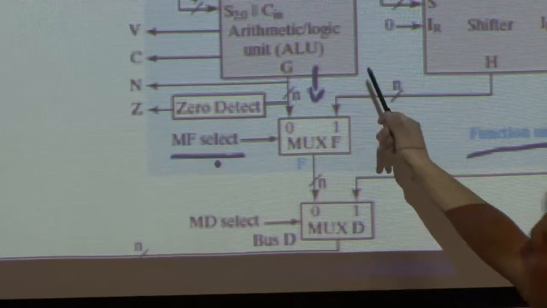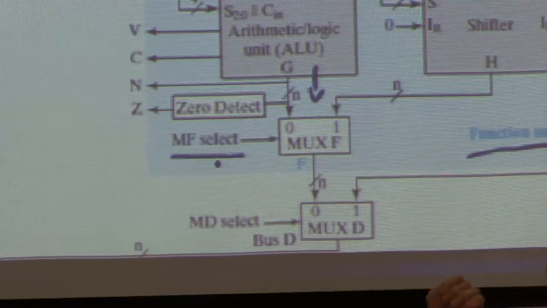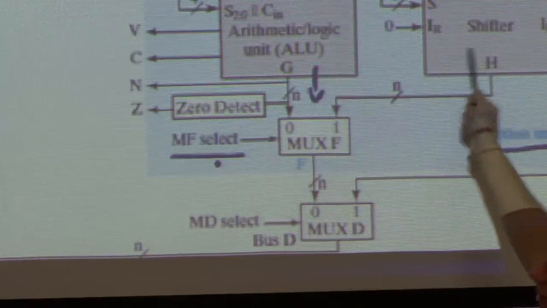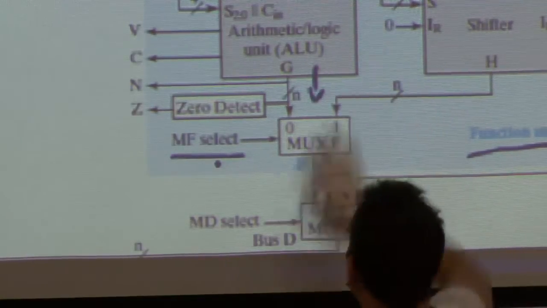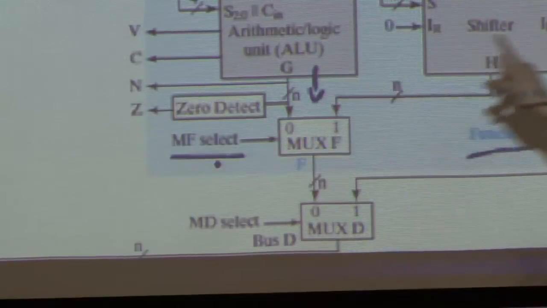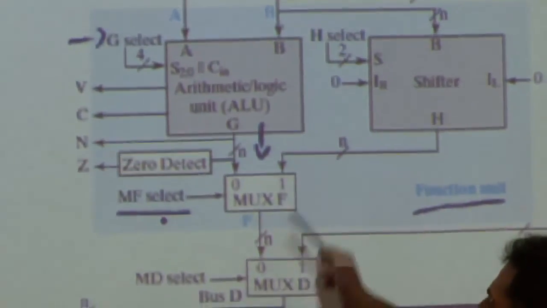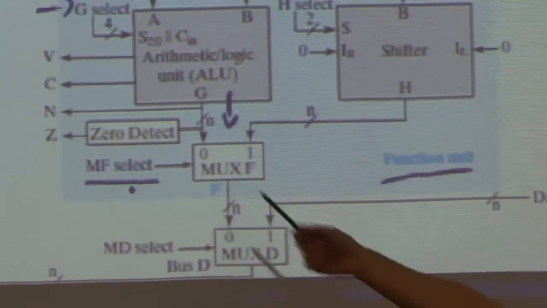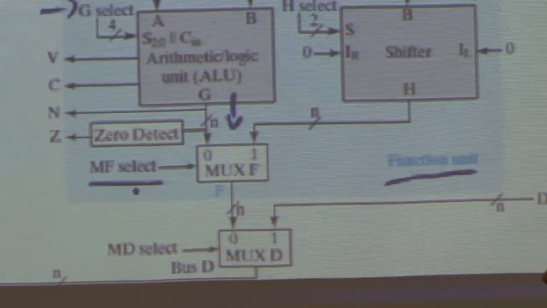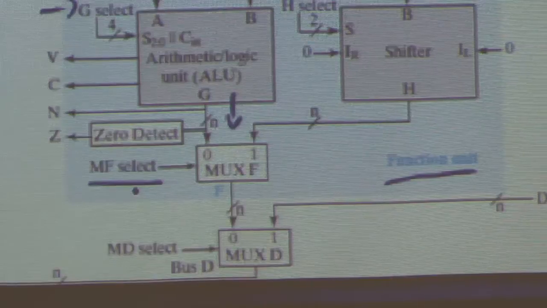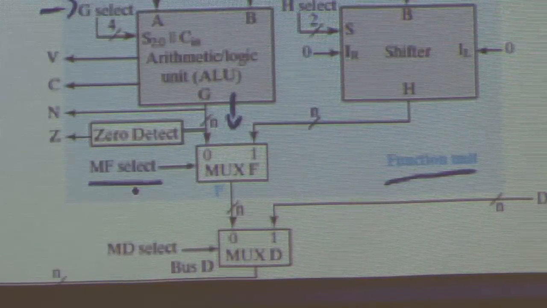Let it go. In both cases, though, both the ALU and the shifter will do the work. They're both sitting in parallel. They will both have the data on B. But we select which result we want using this multiplexer there. So this is another control signal that will let us choose this.